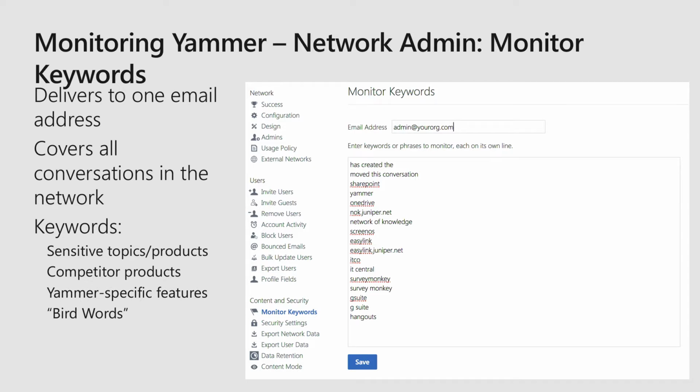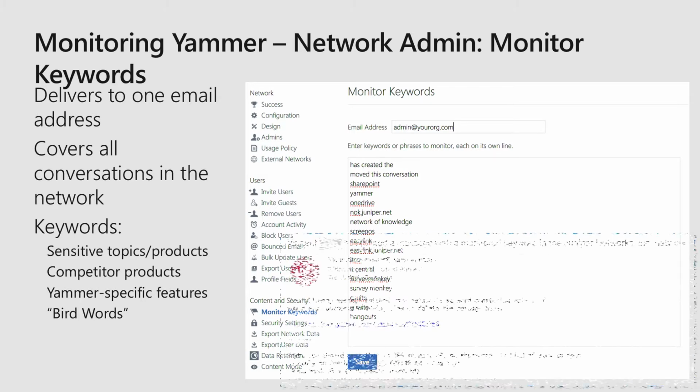You can also do things with Yammer specific features. So that first one there that says Kevin Crossman has created the SFB group. I get a notification when people create groups in my network. But guess what? Maybe if there's an SFB group created, there's already a Skype for Business, and I can tell that person who just created that group to work with the other people. And of course, bad words, the words that I didn't include in the slide that we don't want people to use, and maybe it's a good way to monitor that behavior.